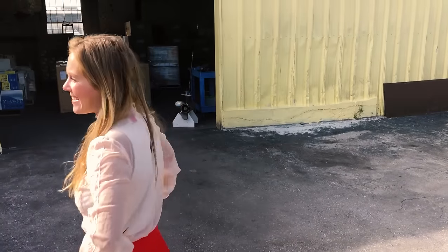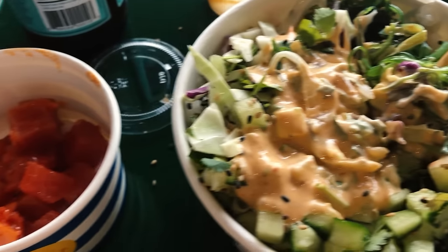Bye. Bye. Woo. Why do we keep smiling? Now we are officially a little less scramblers. We have a beautiful engine. Woo. Next stop, lunch.